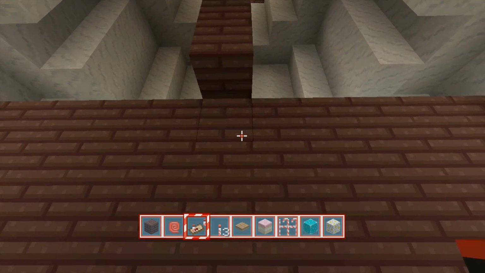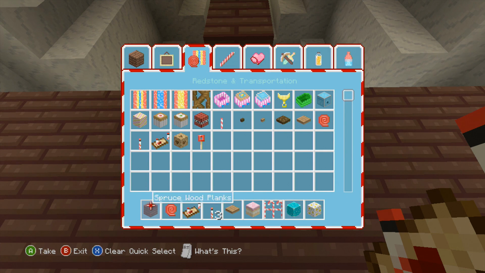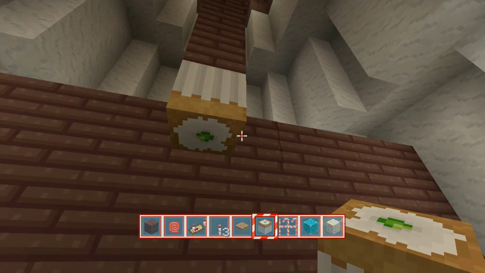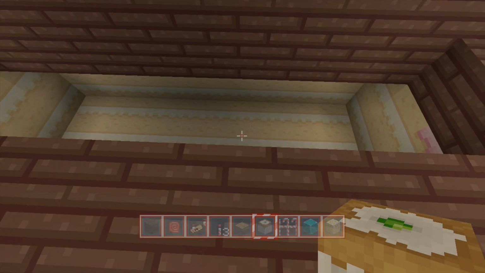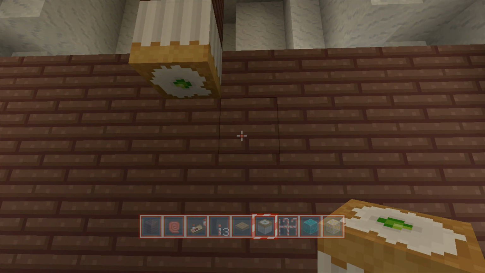So what we're going to do is take a sticky piston, which I don't even have on me. Where is it? Okay. We'll just put that there. I'm going to put it upside down, so I have to get right underneath of it to do that. And we're going to activate redstone down here, and it's going to come up vertically. We need it to come up vertically as the most compact way we can.